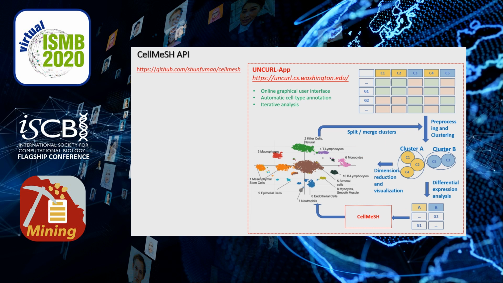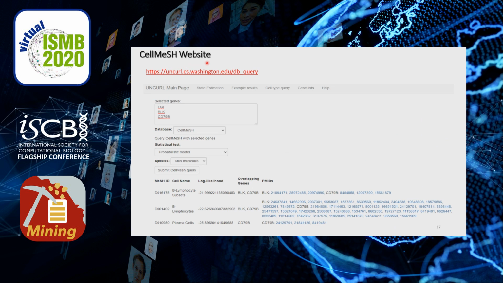analysis results. CellMeSH has a standalone website under the OncoAPP web server, so lab scientists can do their experiments and input the cluster differentially expressed genes or simply a set of query genes, and they can select the CellMeSH database, or there are other databases such as CellMarker for additional options, and they can select the probabilistic query method and species, and CellMeSH will return a list of candidate cell types, their IDs, probabilities, and overlapping genes between the candidate cell type and the query genes.